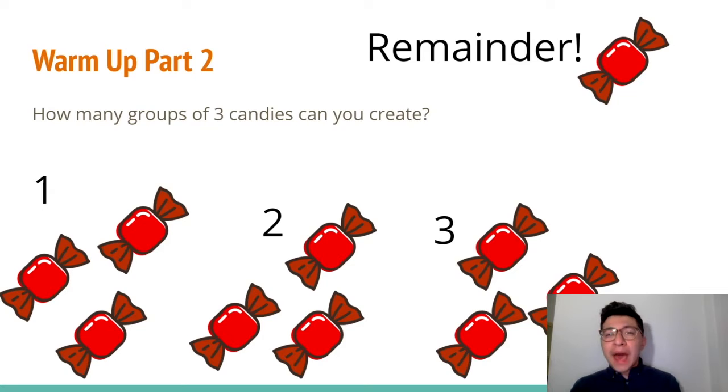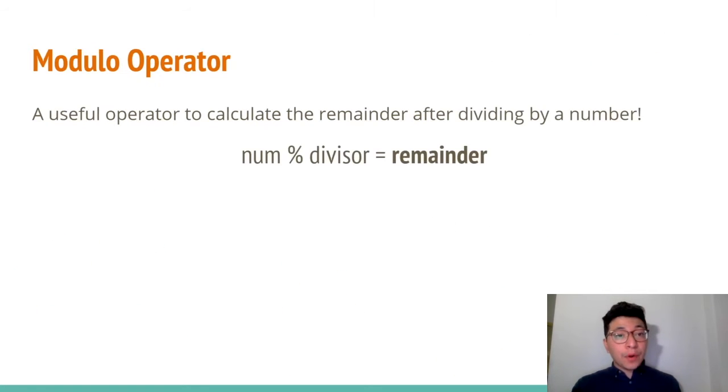What is the math term to find this remainder, and why is that relevant? Why do we care about learning about this? That's what I'm going to cover in the next couple of slides here. So what is the name of this calculation and this operation? This is what we call modulus or modulo.